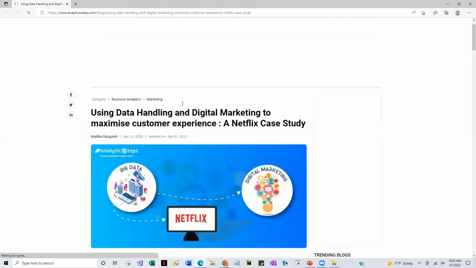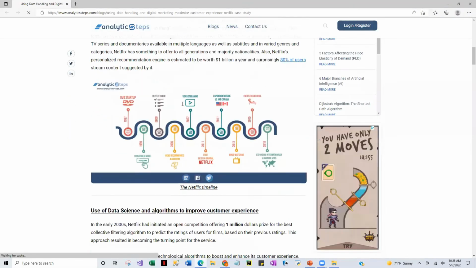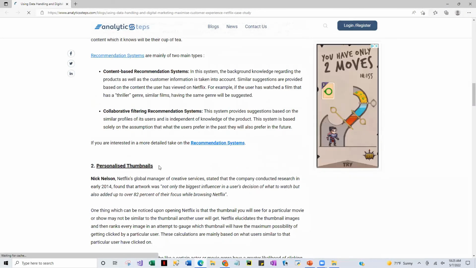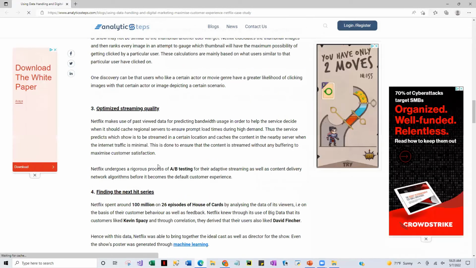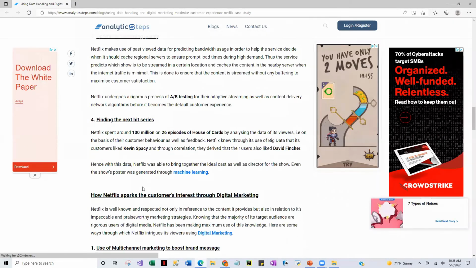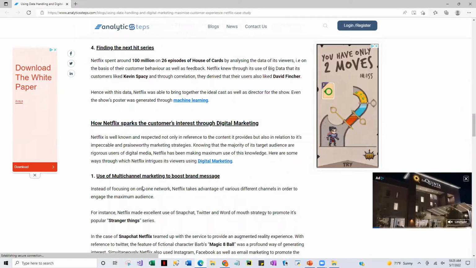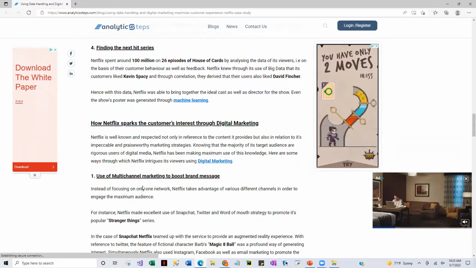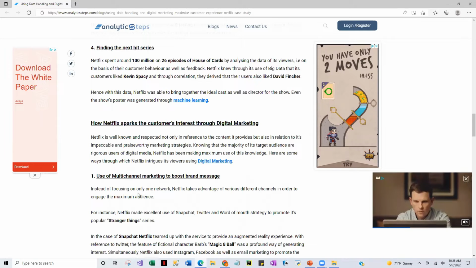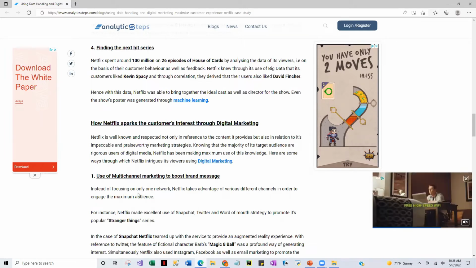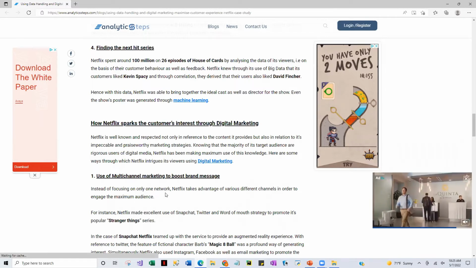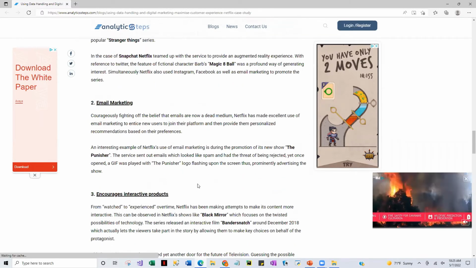So this is the Netflix case study, about how they are using machine learning to come up with recommendations. Please read this one. It's really cool, and they talk about how they approach machine learning to do the recommendations. Not only recommendations, they also need to come up with their own series, right? So they need to know what customers like and what customers want to watch. For that, they use this machine learning tool.